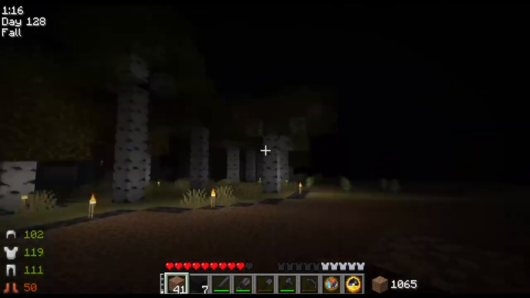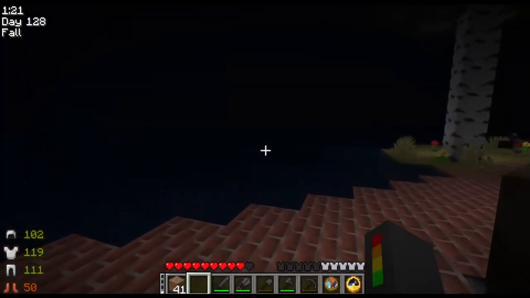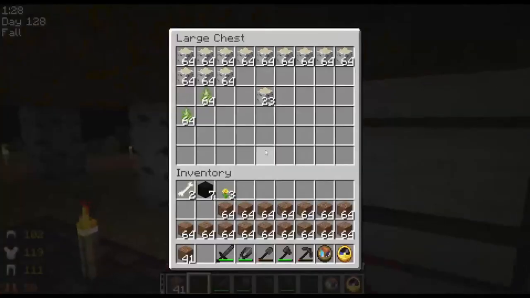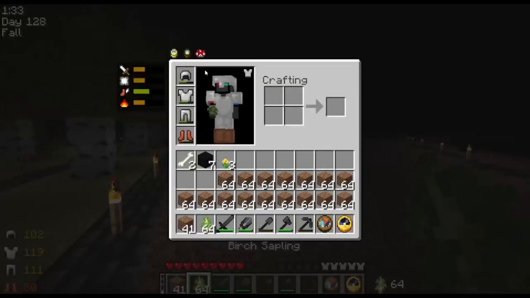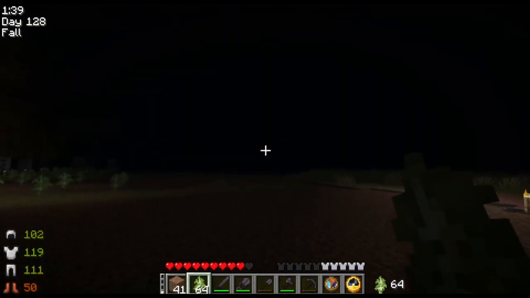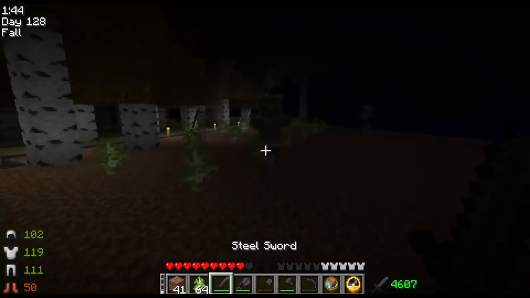Alrighty. You got that? I got some wool, as you guys probably saw. We're all walking towards. It's foggy. Also real dark. But these mobs keep spawning.